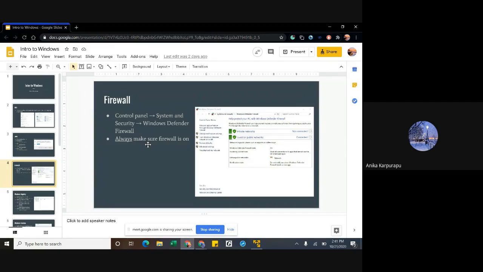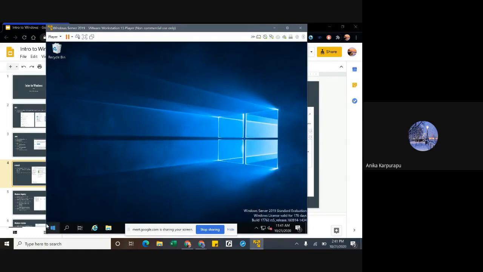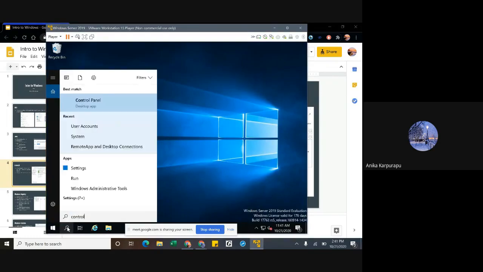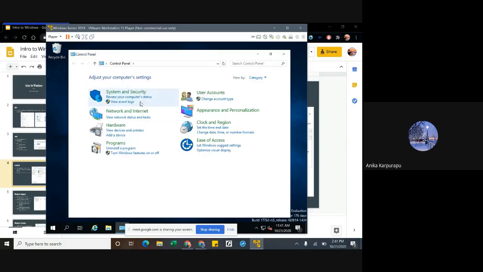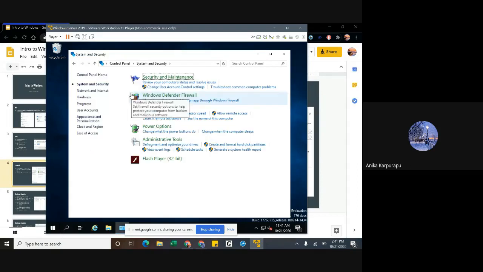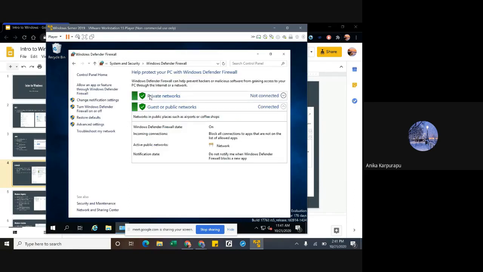So when it comes to securing your device, it is very, very helpful to have your firewall turned on. You can find the firewall settings by going into your Control Panel, and then System and Security, and then Windows Defender Firewall. Another way is to search for Windows Defender Firewall in your search bar, and it should show up. Through here, you can enable or disable your firewall settings. Usually you want to keep them on because you want to block out all of those intruders.